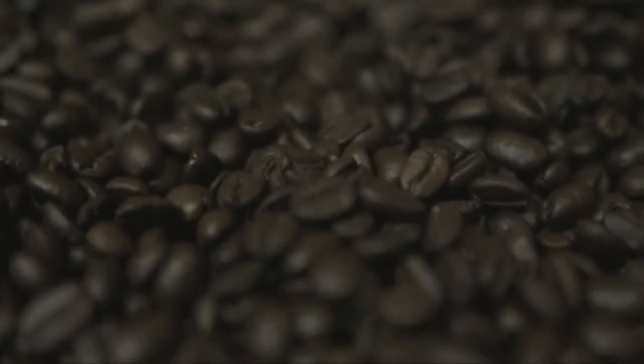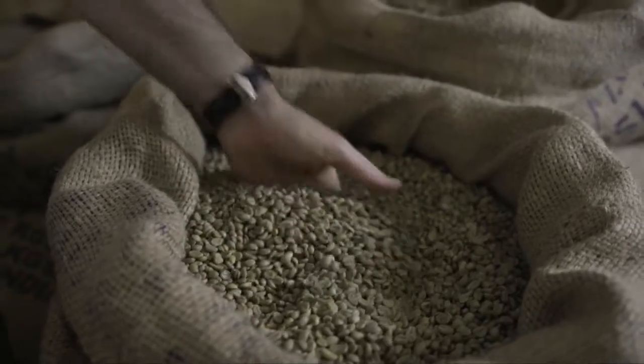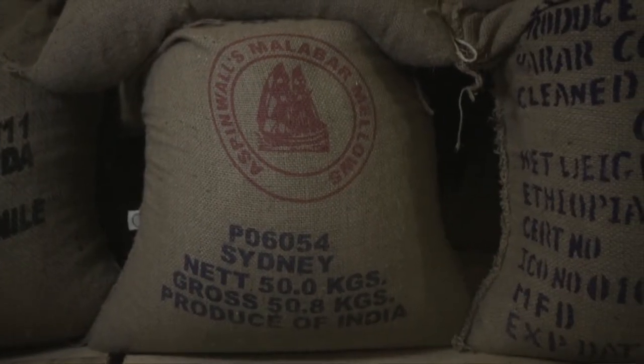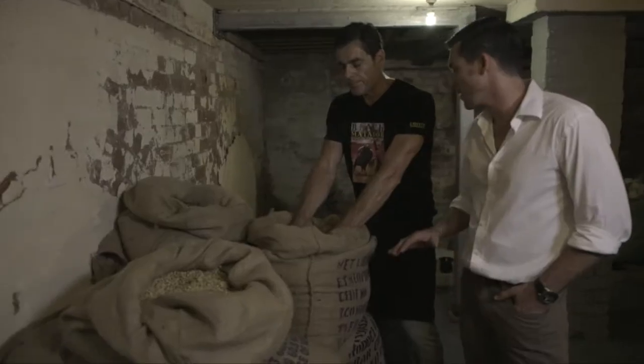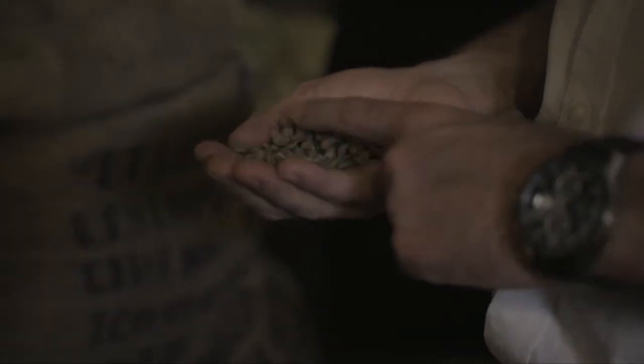Once Jonathan started introducing me to the different beans, one bean in particular caught my imagination, I guess, the Monsooned bean. This particular bean travels traditionally on ships, old sailing ships from India into Europe. The journey took up to 6 months, so the characteristics of the bean changed through that journey. And as the modes of transport sped up, the bean was arriving in Europe fresher. It hadn't gone through this experience, so the flavours and the textures of the coffee changed and people noticed it and didn't enjoy it as much.